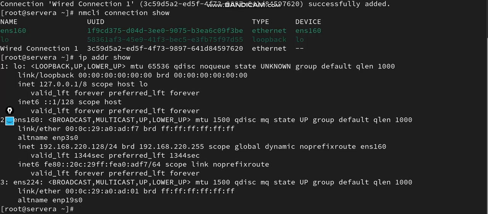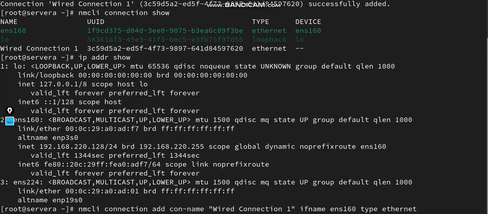The other device is ens224. nmcli connection add, con-name Wired connection 2, ifname ens224.